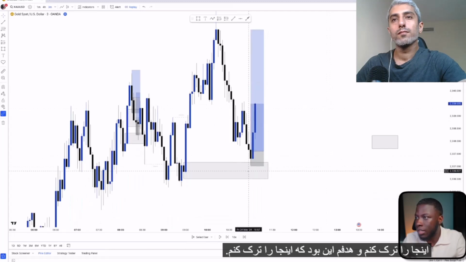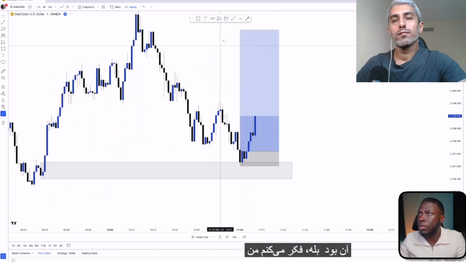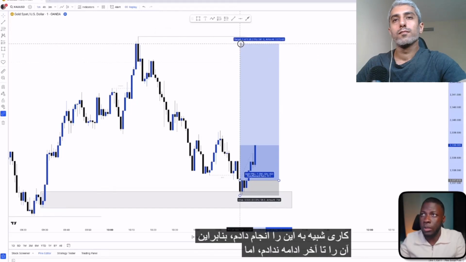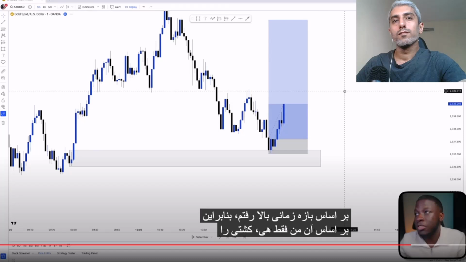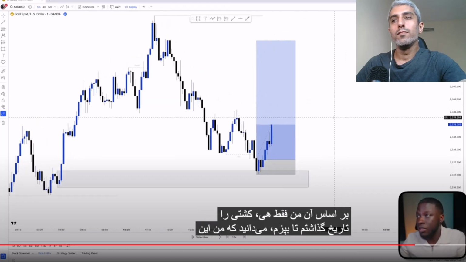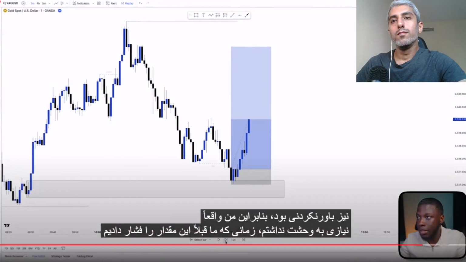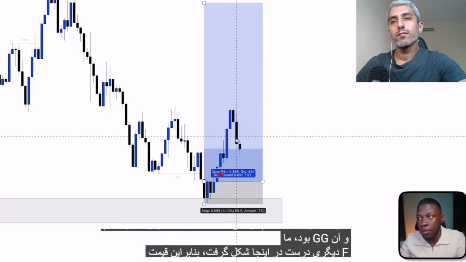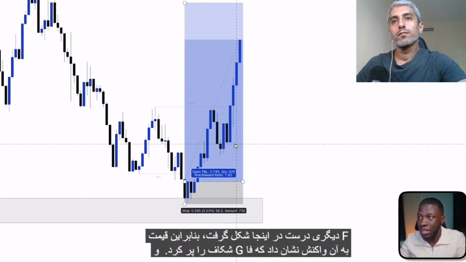I didn't get a 1 to 8 because of probably spreads being one issue. And I think I did something like this, left around here. So I didn't take it all the way up, but I left based on the high time frame. So based on that, the rest was history, left it to cook. I didn't really need to do much. Volume was incredible as well, so I didn't really need to panic. Once we pushed this high already, I knew it was GG's. We had another fair value gap formed right here. So price reacted on that fair value gap filled.